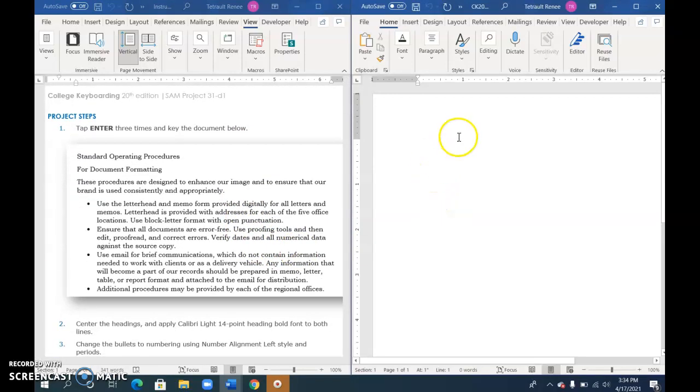So the first thing you'll do within the document is press Enter 3 times, and then you'll start typing Standard Operating Procedures, and then Enter. Document Formatting, Enter. And then when you start this line right here, do not press Enter when you see Hour. You're going to just keep typing. You'll have more room because this is just a reduced size for this sheet of paper, but yours will use the word wraparound. So I'll give you an example of what it will look like.